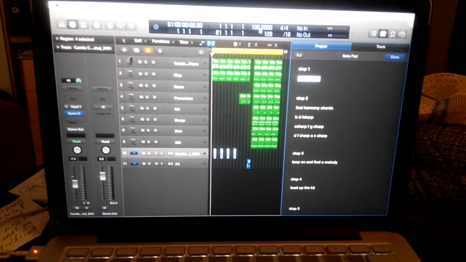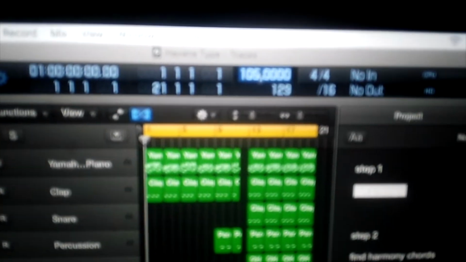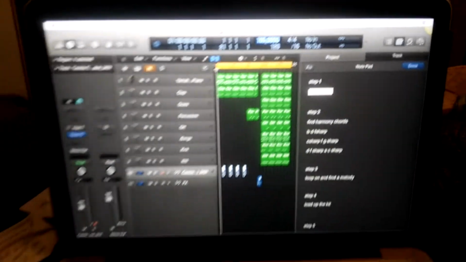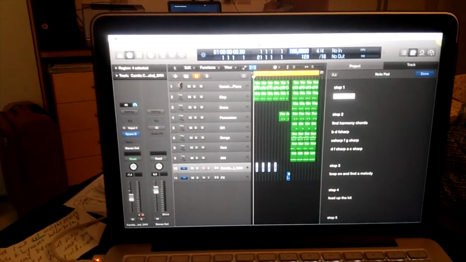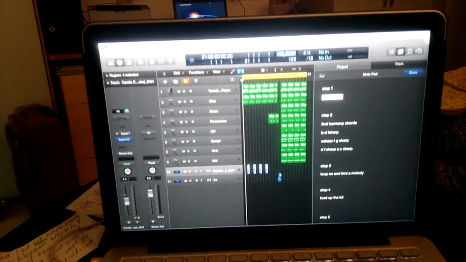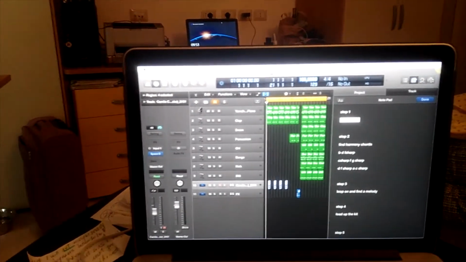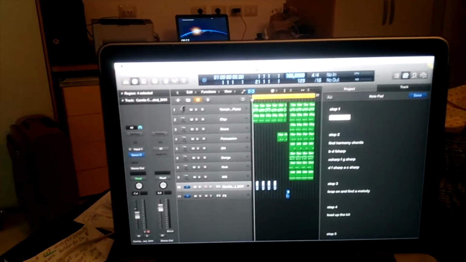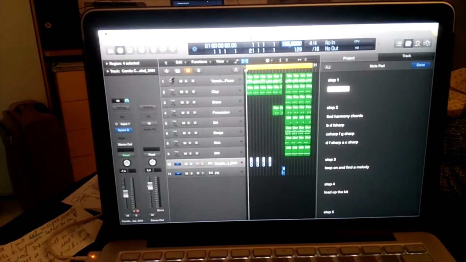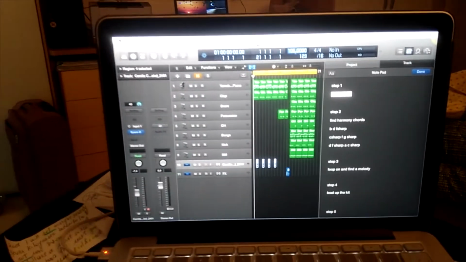The project of this track is 105 beats per minute, 105 BPM, because that's the Havana track. When you're trying to make a type of beat, that's always the process you want to go through. You want to find the BPM of the song, and then set the tempo of your project at the same BPM. Maybe you might adjust it a little, but you want to basically be in that kind of range.